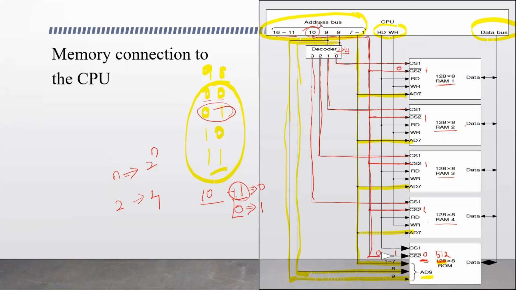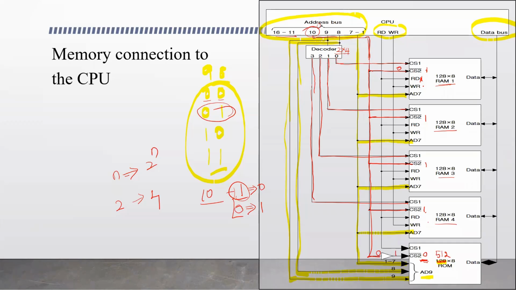So talking about control lines, when the read line is 1, the operation performed is a read operation in the selected chip, RAM or ROM chip. These address lines are used to select a particular RAM or ROM chip. And then the control lines are checked. If read is enabled, read operation is performed. If write is enabled, write operation is performed.